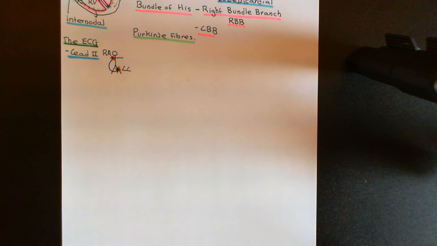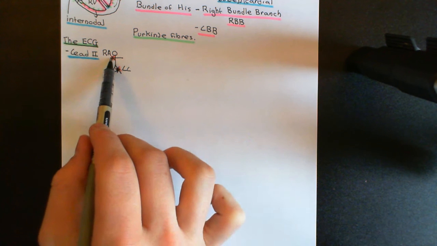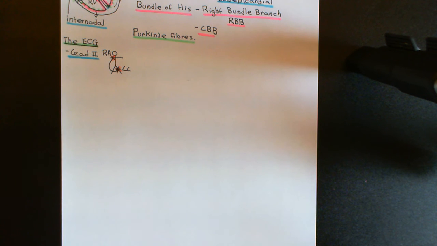You are going to measure the difference in electrical potential between these 2 points, i.e. if you were to move from the right arm to the left leg, what is the difference in electrical potential that you go through? Okay, now, why is there going to be an electrical potential difference between these 2 points? Well, if you got rid of the heart, there wouldn't be.